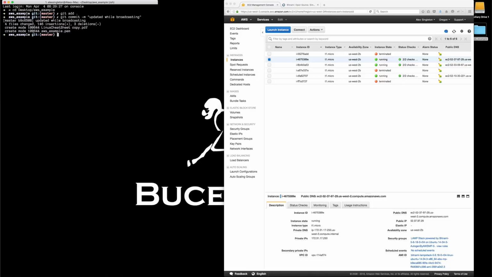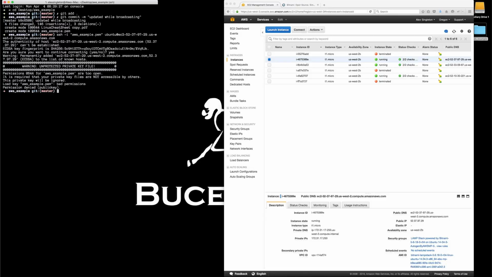Now I want to SSH into my instance. Again, I've copied and pasted that bash script noted earlier, and we're going to access. I'm going to go ahead and say yes. Okay, that's what I did. I believe I forgot to use the chmod command. That's the change modification for permission. So I'm going to do that.